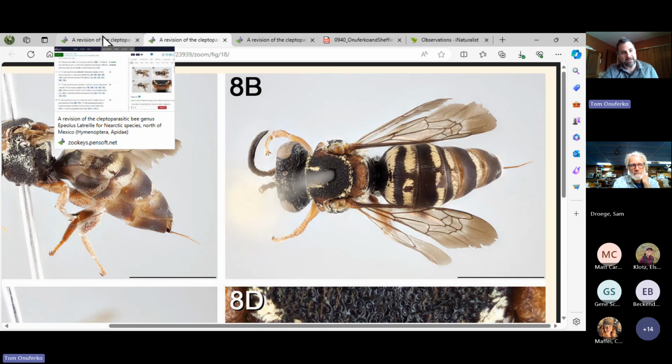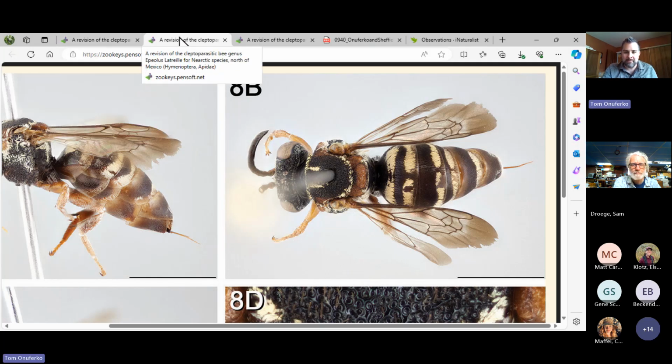but that is an important thing to consider because, as I mentioned, a lot of the identification of Epeolus is based on the patterns of pubescence on the mesosoma and metasoma. Whereas for Triepeolus, the pseudopygidial area is immensely important in coming to species level IDs. For Epeolus, I would say it's the axillae and the patterns of pubescence. Those two things are really important. And so that's something to keep in mind when you're pinning things: make sure that you're not pulling things straight out of pan traps and sticking a pin through, because that can tarnish or badly stain the pubescence.